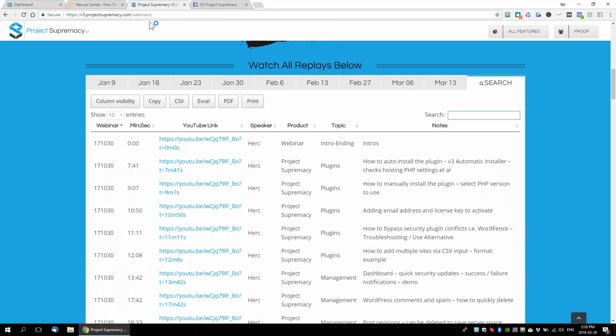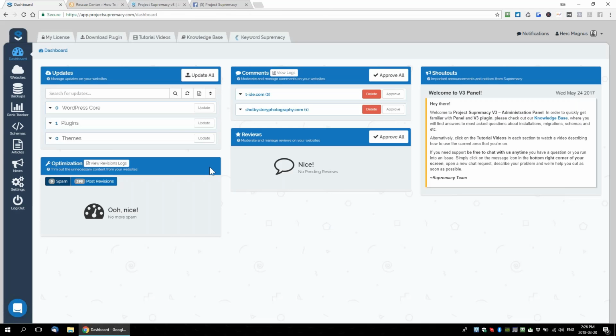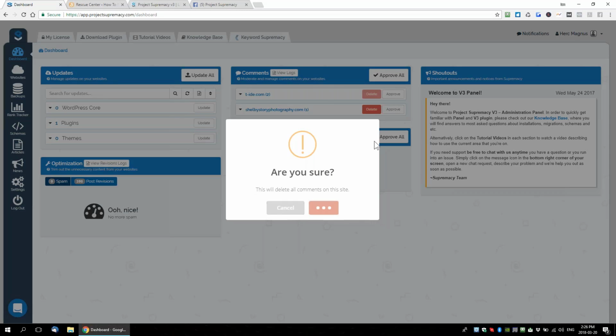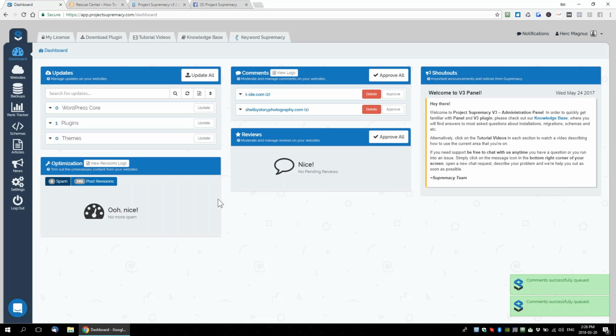I'll tell you this too, guys. The more features we add, the harder this tool gets to sell for us. We're actually struggling to sell this just because most people become overwhelmed when they look at it. They're like, oh my God, there's so much on there, I don't know what to do. It's too much, I'll look at this later. So that's become a real challenge for us, to try and describe what this plugin is or what the software is and how to sell it.